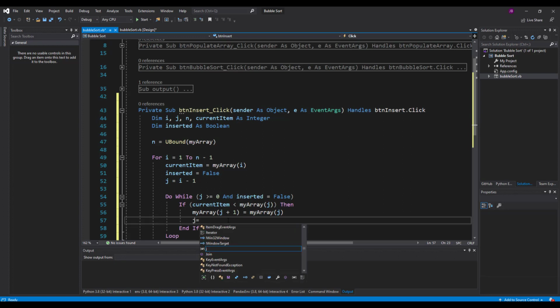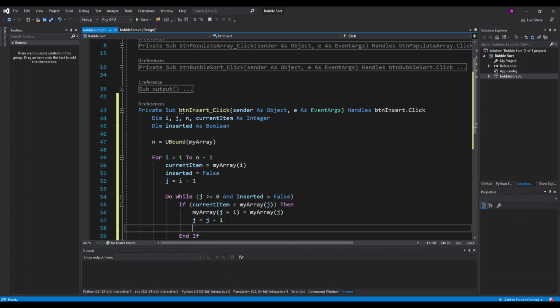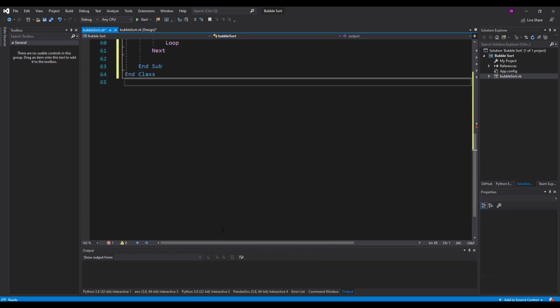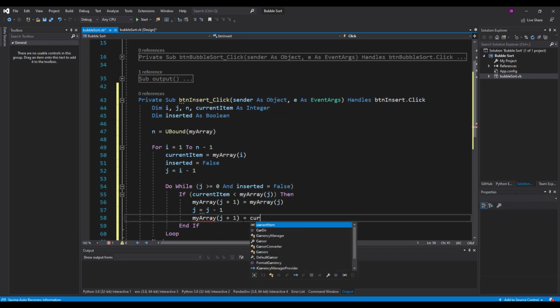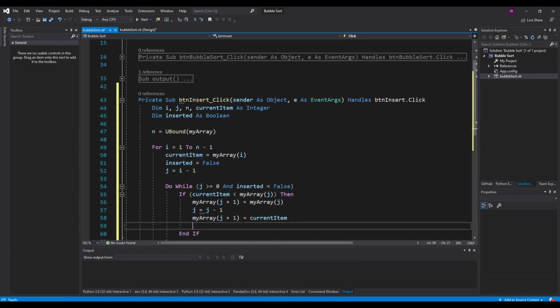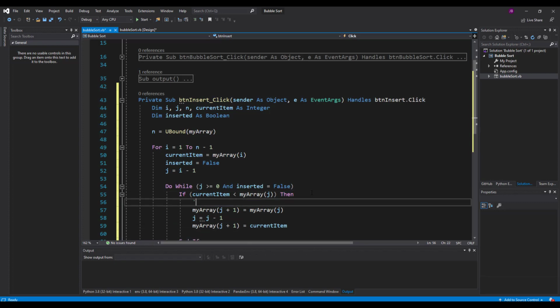Now what I'd recommend is you draw an array, put some numbers in it, and then run this algorithm, because just by staring at it, it will not make sense. Why is j being set to j minus 1? This is because it decrements down the list, checks each number until we've found its rightful position, and inserts it there. So my array j plus 1 is then given the value of current item. And that's when the swap is made. Okay, so what I'll do is I'll put some comments in here.